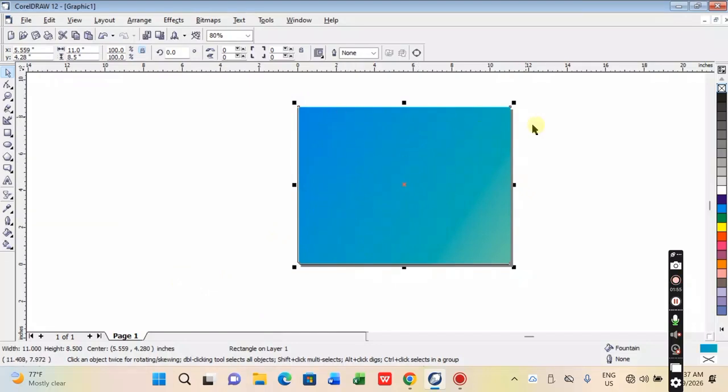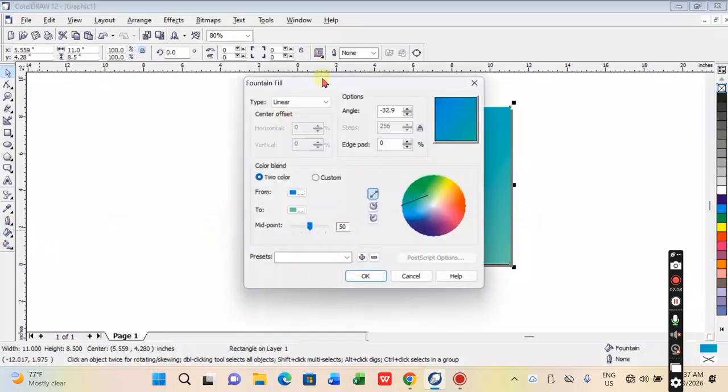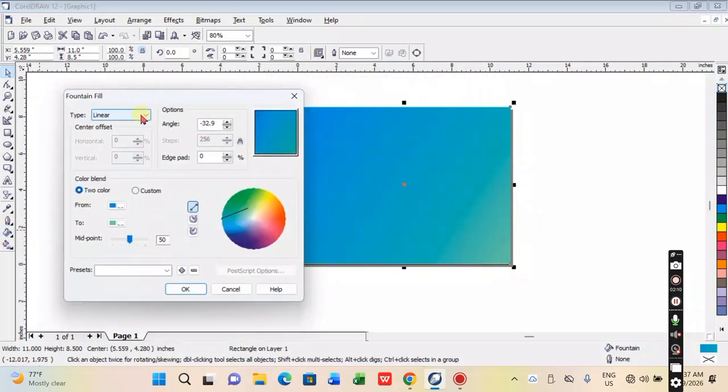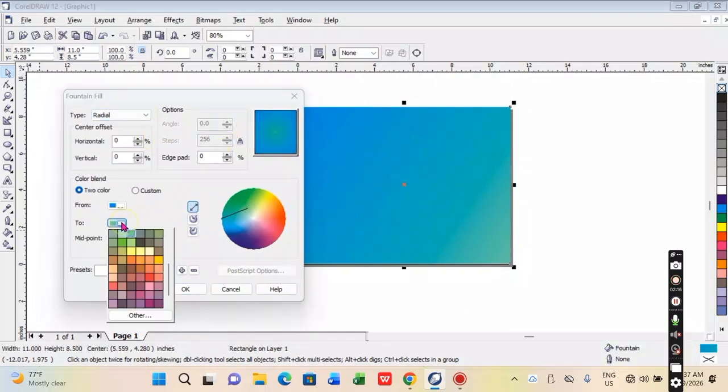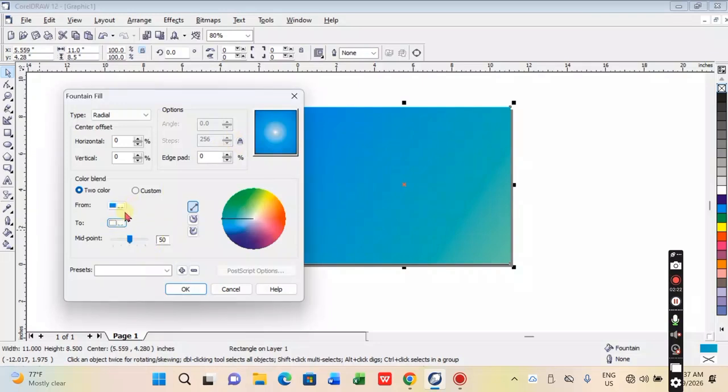You can see what we have now. The sky blue is here, and this other color, this green color, or lemon green also. So let me come back here and show you something. What we used was linear. You can come here and pick and choose radial. Let me just make this one white so that it can be visible. These are the two colors. The first one is this blue, the other one is the white.